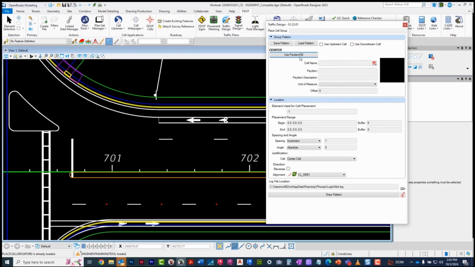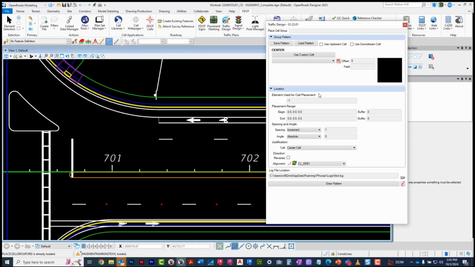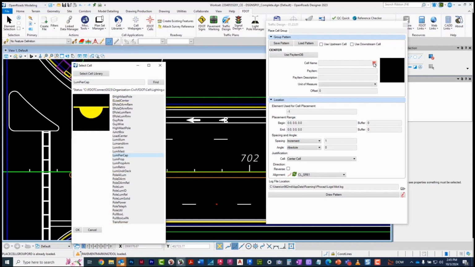So let me click here and I can show you how to get to the custom cells. Yep, okay, here we go. And so here are all of the different types of cells that you can use. I just chose lighting. So like I said, I'm just gonna click through these and you can see the previews.